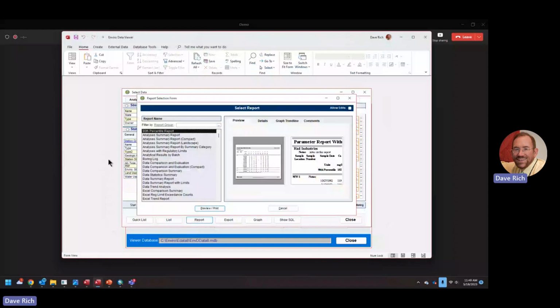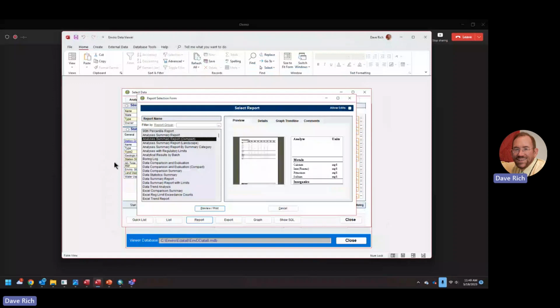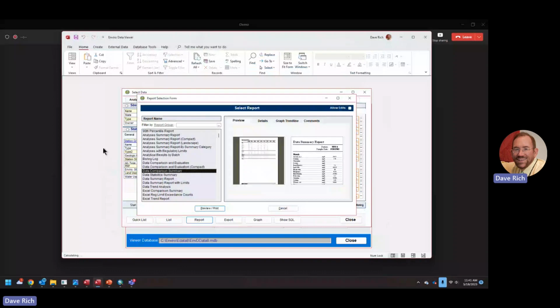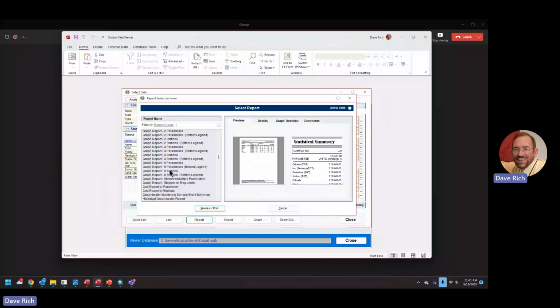So the report tool has about 50 or 60 different report layouts. Here's a statistical report. A lot of them are just things that people have needed over the time, different layouts. Now you can store in the database, in addition to your field and lab data, geology, lithology, well construction, station maintenance. So here's an example of a simple boring log that the clients made of the lithology and geology under the samples that they took. So I'm going to scroll down just to give you an idea how many of these things there are. And then I'm going to go down to pick a particular one.